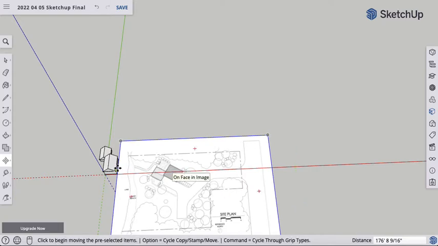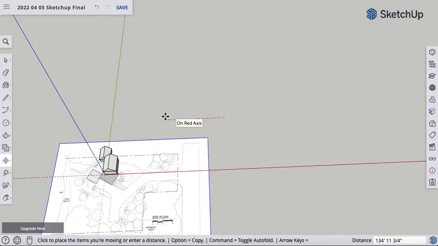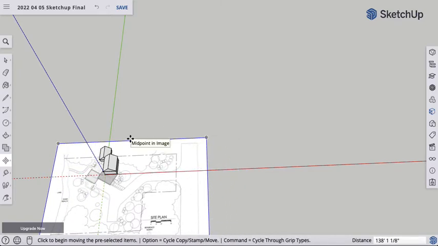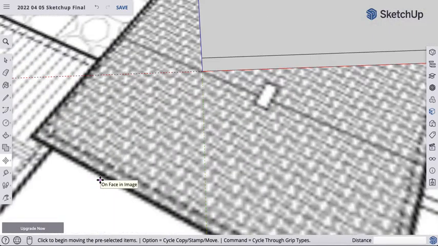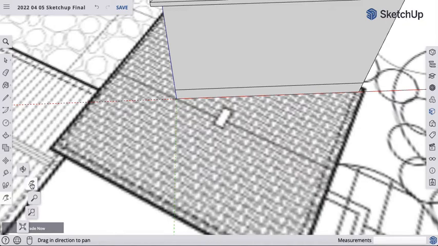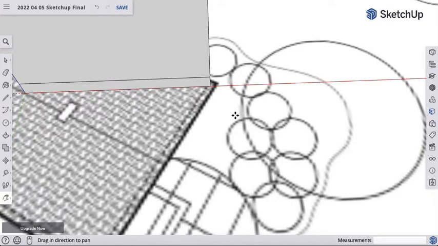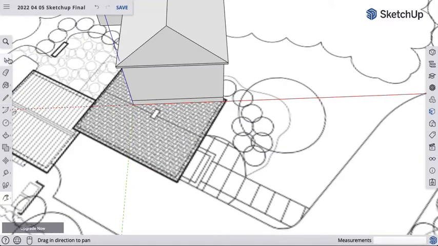You can see that this corner is that corner. It kind of lines up. Now I want to get this corner. I'm going to go in the red direction. I'm going to left click, move in the red direction until it looks like it's right there. Now I'm going to zoom in and see how close I got. Actually, I'm pretty darn close, but I want to get it right on if I can. So it looks like I got to move it a little bit to the red. I'm going to go ahead and select this. Just click on it, and hopefully I selected it.